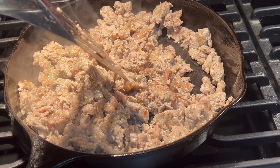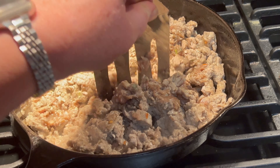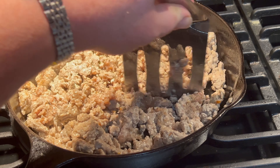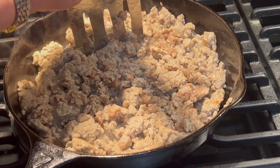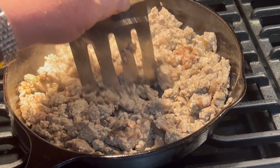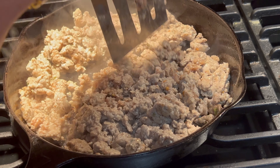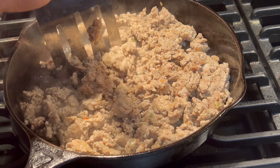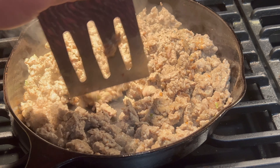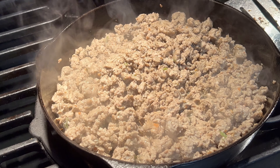I'm trying to keep it crumbled up as it's cooking into more of a crumbled state — more like your regular sausage crumbles rather than a big blob. I'm going to keep cooking like this until I get it cooked down. It doesn't have to be cooked all the way through because it's going to cook for about an hour in the oven anyway. I just want to get it to where you don't see as much raw meat and get a little bit of brown on some of it.